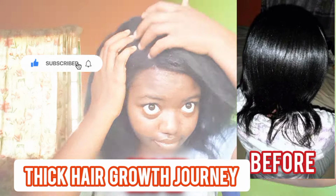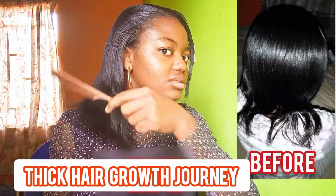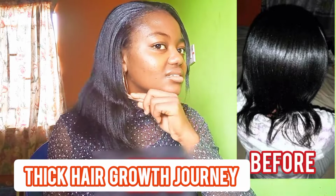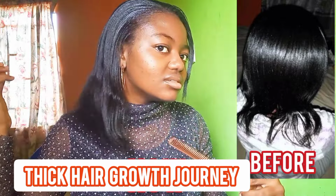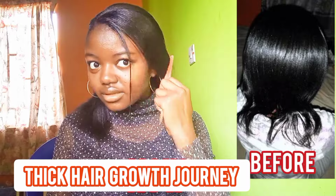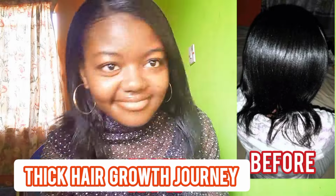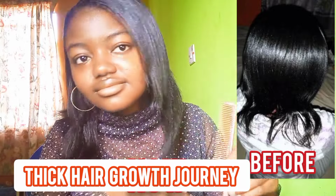From the video you can see the before picture showing what my hair was looking like. When I flat iron my hair, it always looked weird, very thin and weak. I wasn't happy about it, so I decided to start my hair growth journey. The video of me combing my hair is the result after I started. Even though I was still new to it and there were some things I wasn't doing right, I was excited that I could flat iron my hair and still retain this much thickness, compared to the picture showing before.